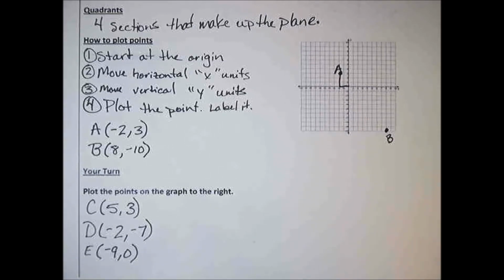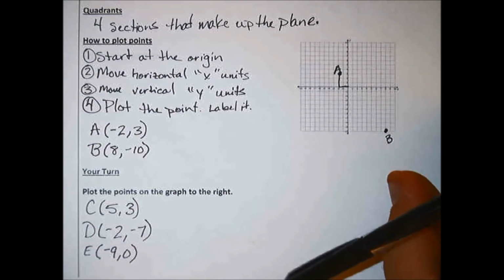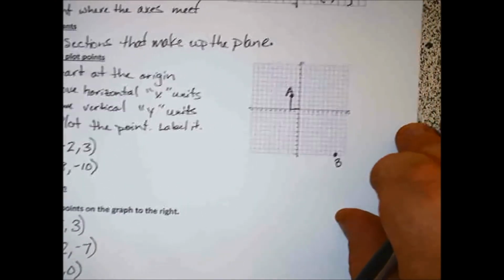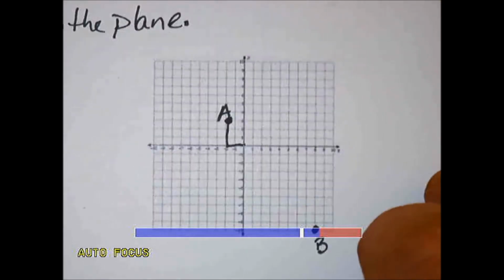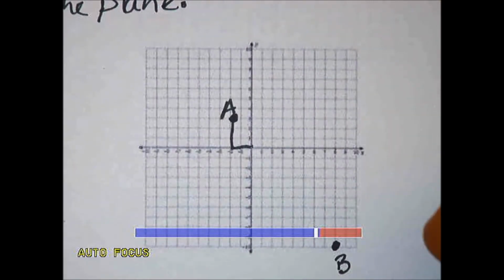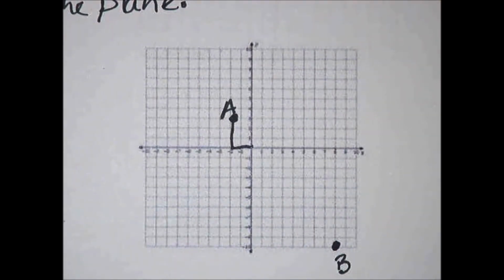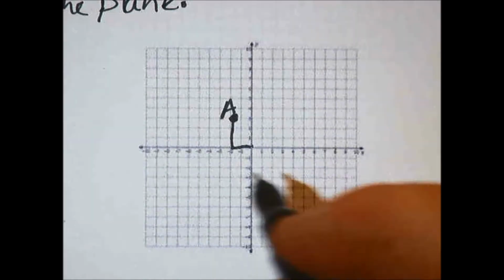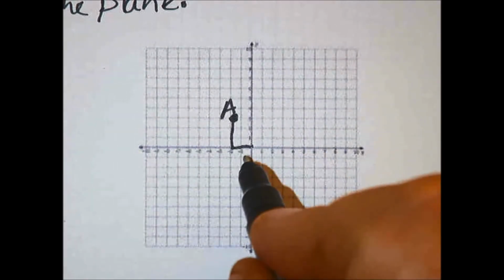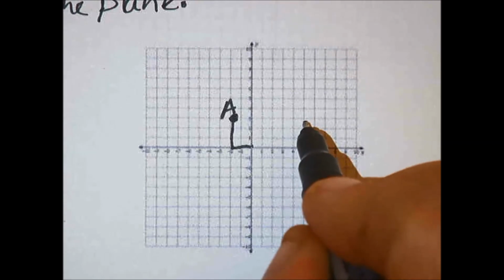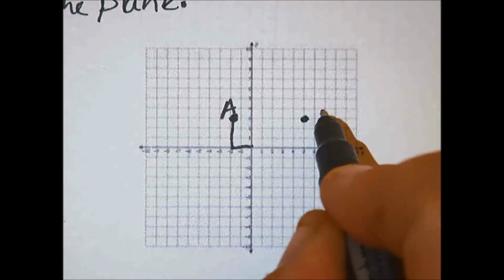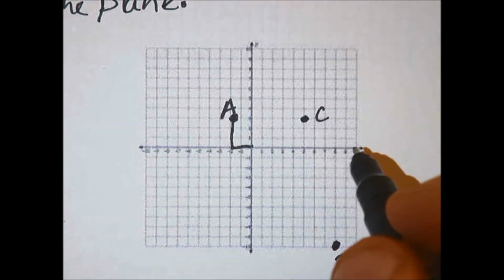All right, welcome back. Hopefully you had a chance to do those. Let's go ahead and look at it. Okay, we're going to zoom back in on the graph so we can see what we're doing. This graph is pretty small. Sorry if you have to get a magnifying glass out to see. It'll work though. The first point is at 5, 3. So that should be right here. That's point C.